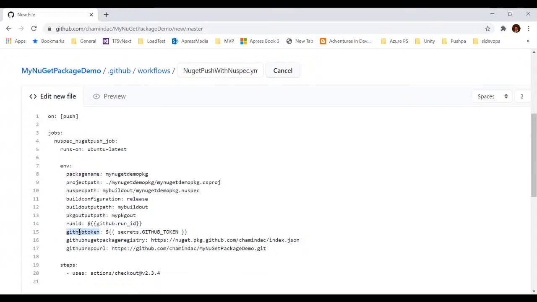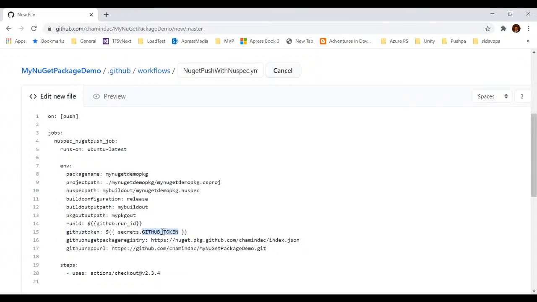And I need to be able to push my package into the GitHub repo package repository. In order to do that, I need to have some sort of authentication. For that authentication purpose, I'm going to utilize the GitHub token.